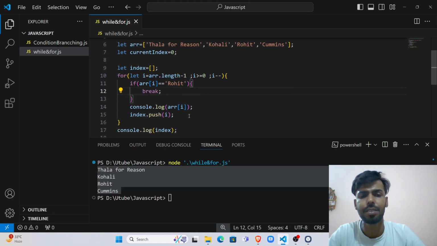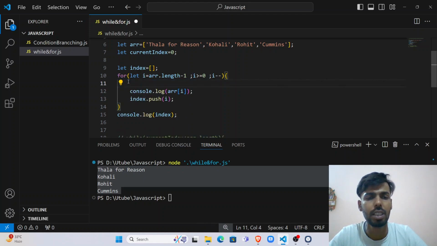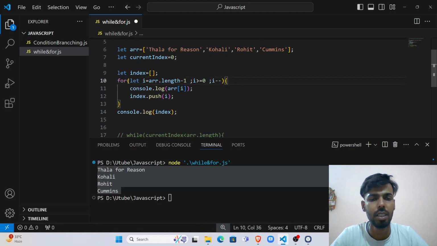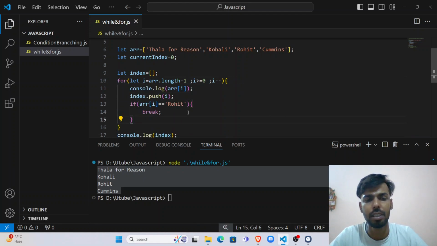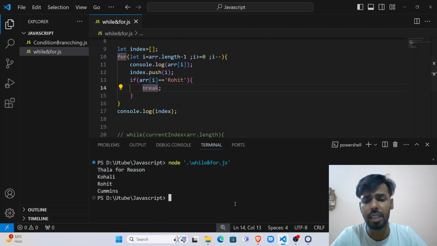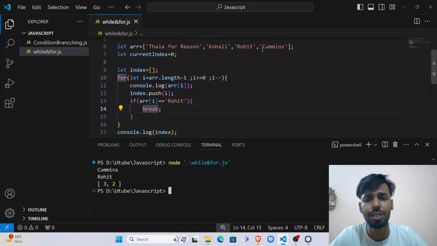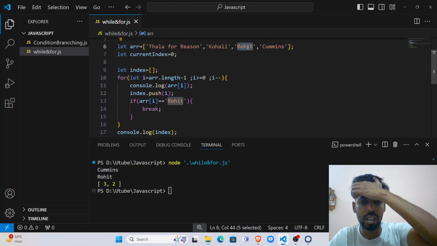And I will put this condition at the last. Just look, I'm checking what the break basically does here. So if I run the program now, I will get only Cummins and Rohit as the answer.